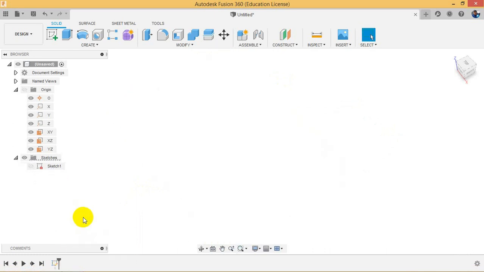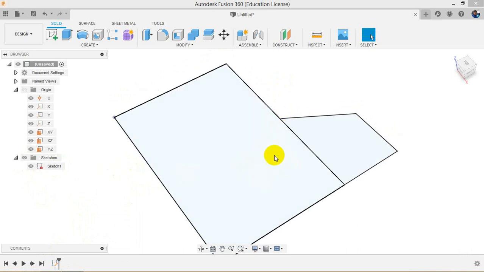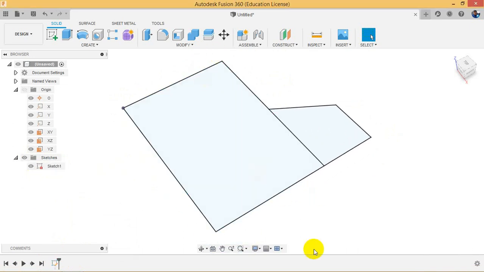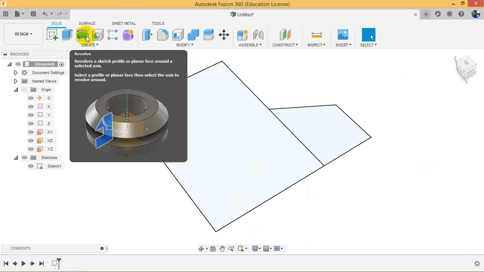Another type of solid you can create is by revolving. Revolving means things that are round. Those objects which are round in shape or cylindrical in shape or have round characteristics can be created by another command that is called revolve.